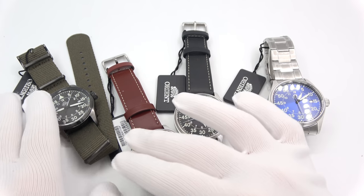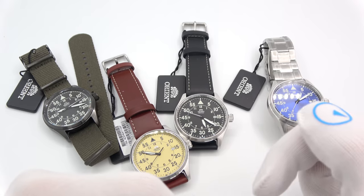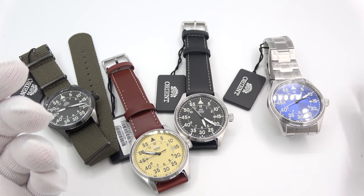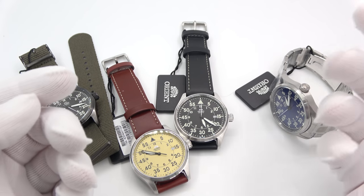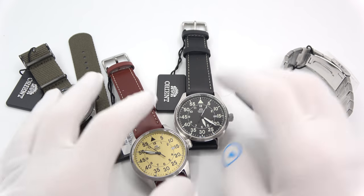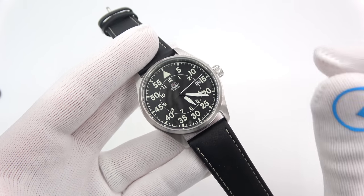They plated a case and went with nylon here — really nice, freshened it up. Everything looks great. I do have a couple of negative things to say — maybe it's because I launched my own aviator-style watch. But there are some things on the watch that didn't hit with me, and some things I feel they did a great job on. I'm going to start with the black on strap and do the detail on this one, then quickly cover the other three.